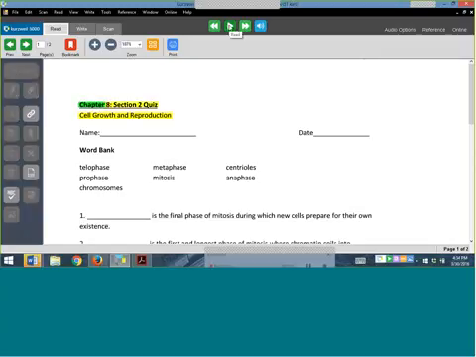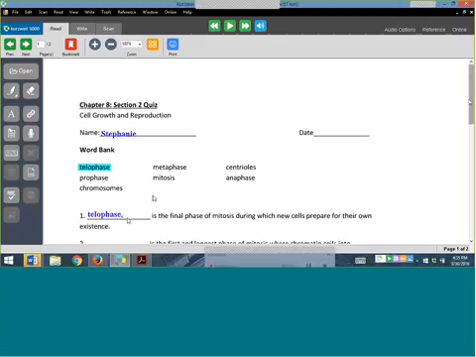So if I click Read. Chapter 8, Section 2, Quiz Cell Growth and Reproduction. Okay, and I can click to go on. Now, there is a feature that students can use to fill in the blanks. That is done by using this A text. So I'll click on A text, click on the blank, and I could type my name. Now, there's a faster way to do that as well. So right here in the word bank, the second way to fill in the blanks is that you can double-click on a word and drag it and drop it into the blank.